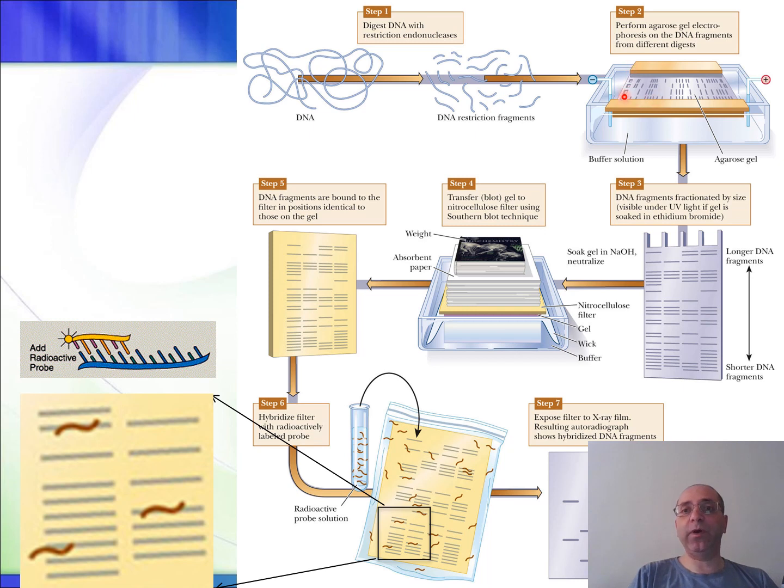So here we have the well, and the DNA fragments are moving towards the other end, and they are separated according to what? To size, to length, in other words. That's what we do. Then we take the gel. This is the gel. That's how it looks.